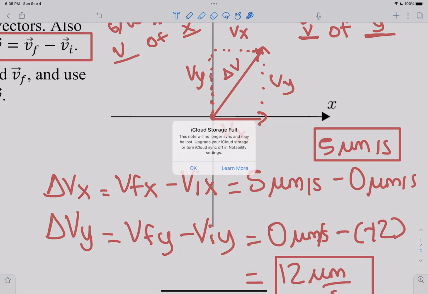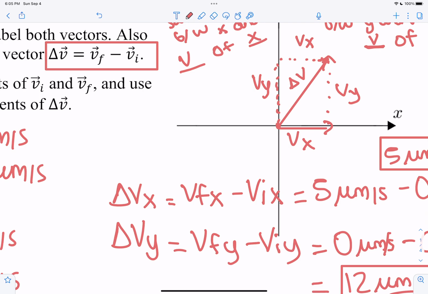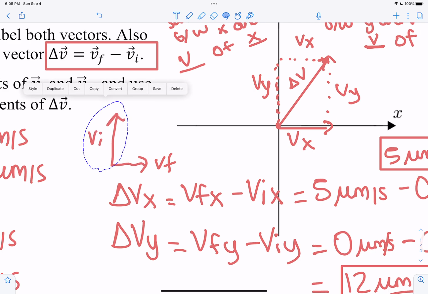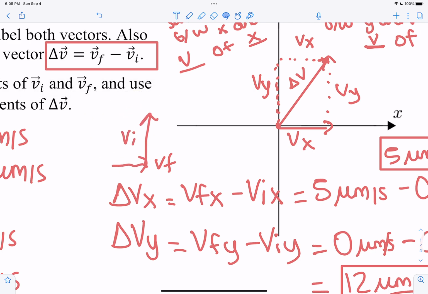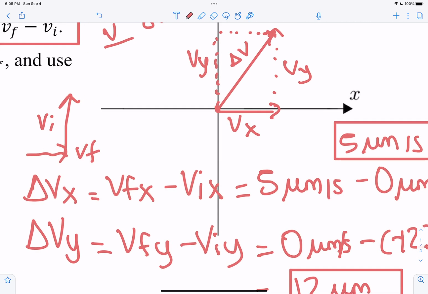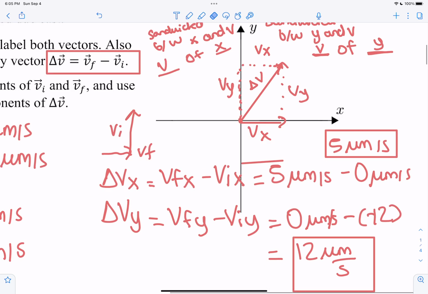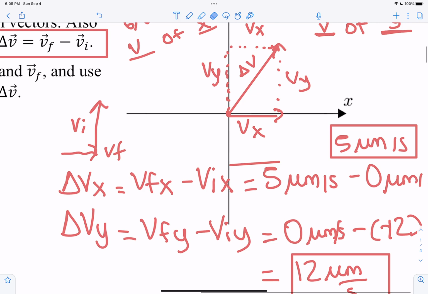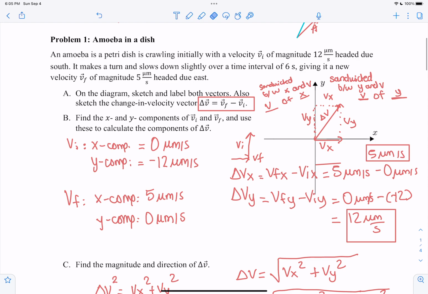But in that case, what your graph looks like is something like this, VI, and then that's VF. And that's not right because this isn't the tip to tail method. So I would have to move it around a little bit to where it is like that, right? So in that case, your graph should, yeah, it's just the fact of the matter that we have to calculate the velocity change. It's not an actual matter of the direction that you were going in or anything like that.